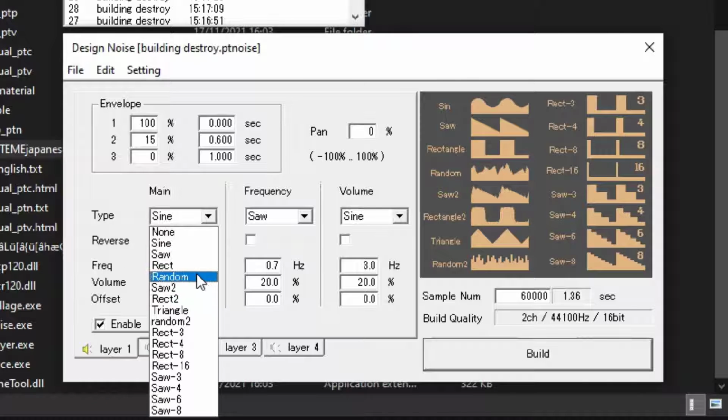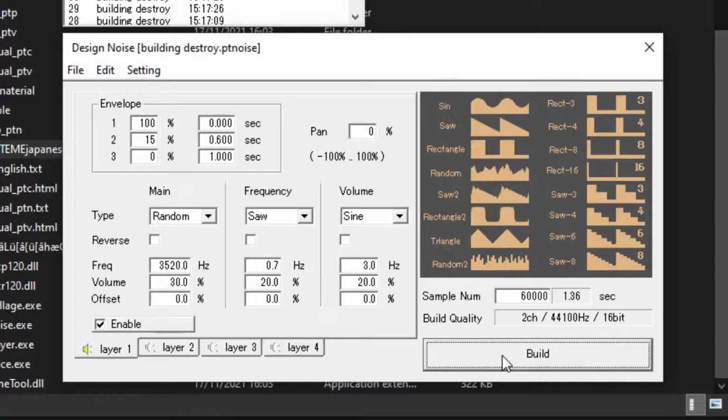There you are. Check out all the different waves, they've all got different sounds, but random is a bit lower and boomier. Random 2 is a bit crunchier, I like this one. If I were to reverse it, nothing really happens. This is going to be handy for frequency modulation and volume automation, but for an audible wave it doesn't do anything. And then you can change the pitch center here. So 3520, if I change it down to, there you go. This is just how loud it is, and the offset of the wave, we'll get to that in a minute.